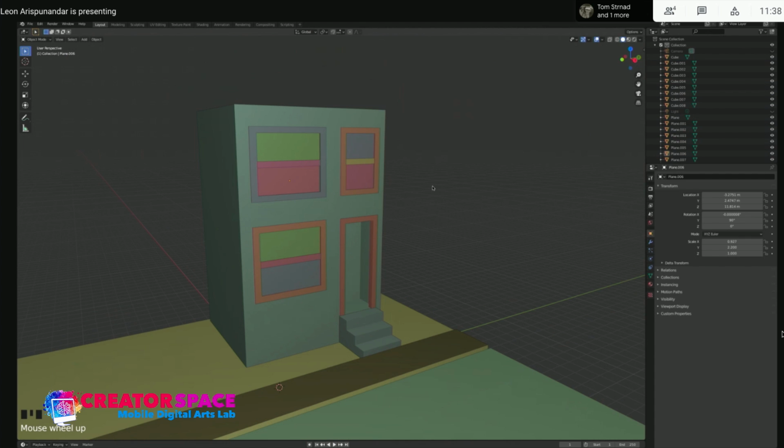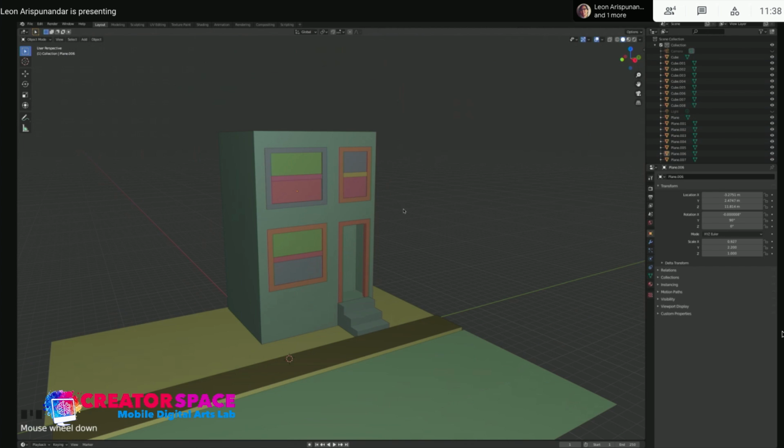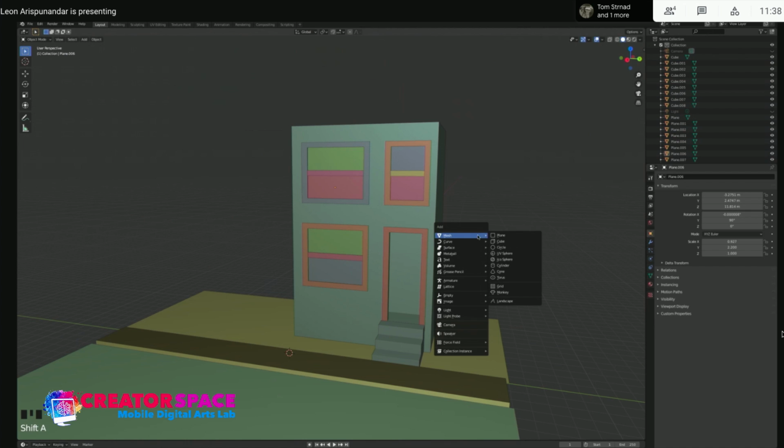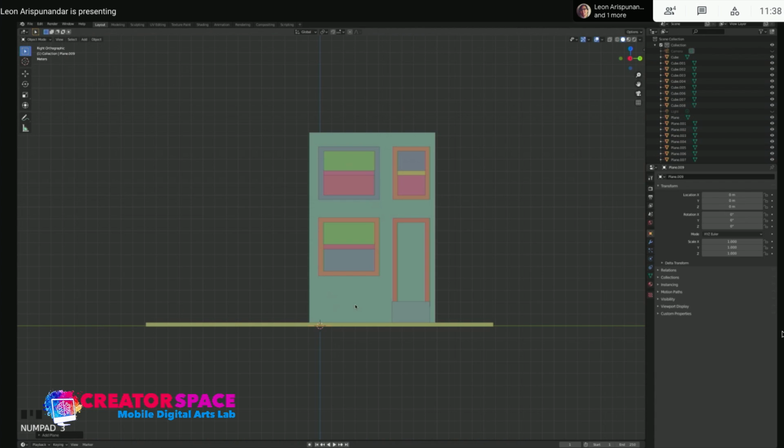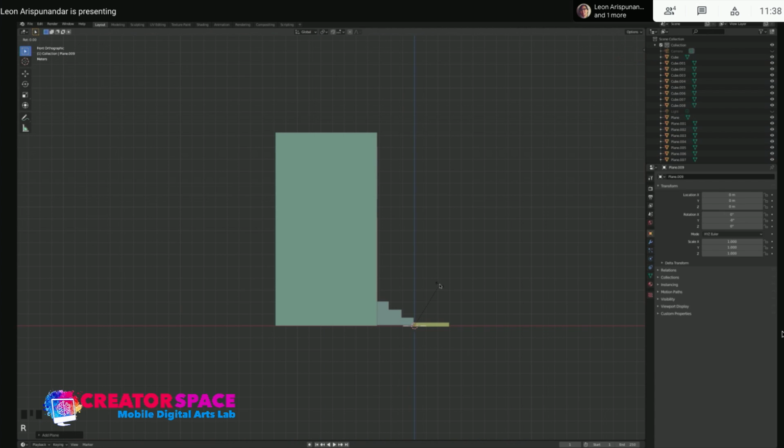All right. And then one more thing that we want to create is the door. We're going to create a plane, and then we're going to the side view, and then we're going to rotate it 90 degrees. So what I do to rotate 90 degrees is I select the object, go to the side view where I want to rotate it, and then press R, and then type 90. That's to rotate it. Or you can just rotate it normally if you want, doesn't matter. But to get a precise 90-degree rotation, you just type rotate 90 or rotate 45 degrees. It doesn't matter what angle you want to do.